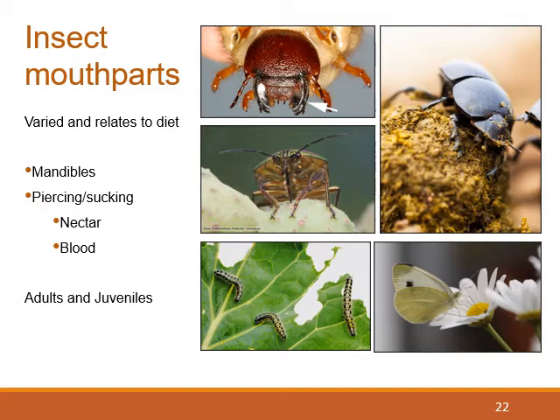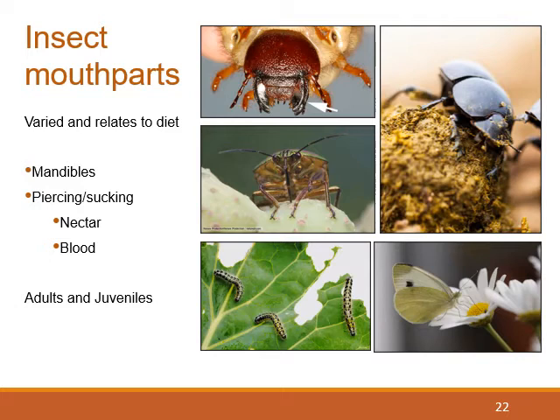The more primitive mouth parts are adapted for chewing, and you'll see these in insects like dragonflies and crickets and beetles. At the top, you can see an image which shows these mandibular or crushing, chewing mouth parts. But you'll also see mouth parts in insects that have evolved for piercing or sucking. And this has occurred independently in various insect orders for the purposes of nectar feeding or blood feeding.